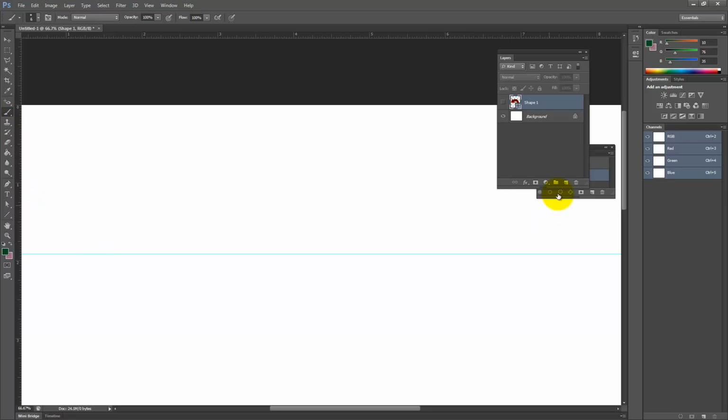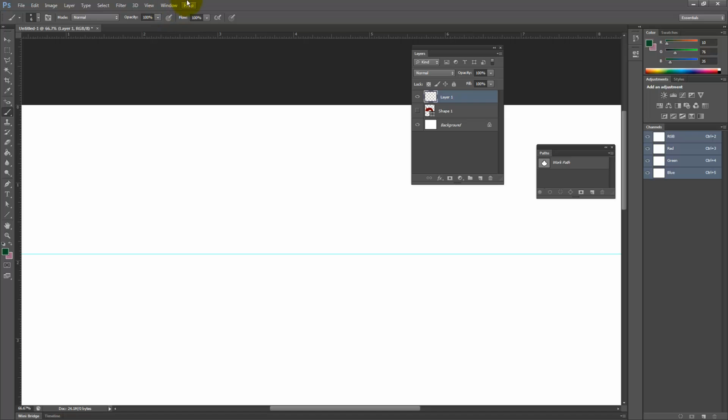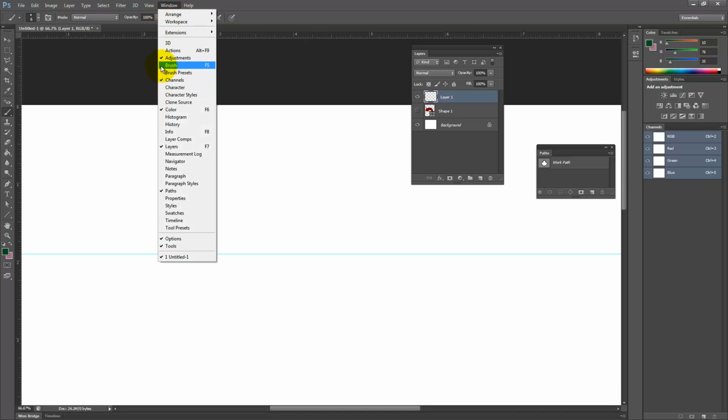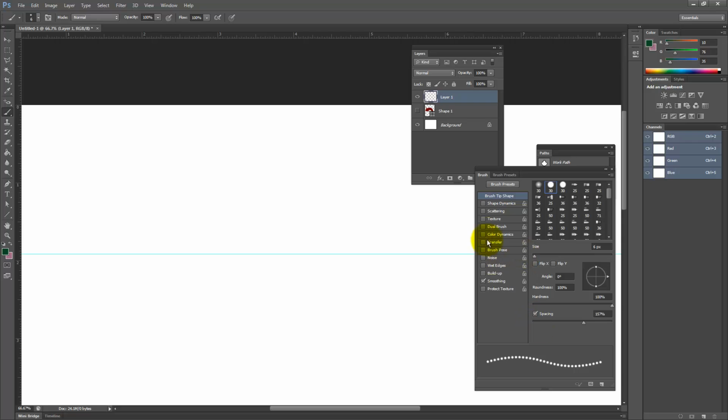But what I'm going to do is make a new layer, and all I have to do is go into my brush settings. I'm going to use this paintbrush. I'm going to go to Window and Brush, and I have these different settings. And a lot of times with the brush, the smoothing is on. If it's not on, you can turn it on. And then what you want to do is double click on the word smoothing. And if you change the spacing, you can create this dotted line. So it's basically just putting down a circle and putting them really close together, and that's what makes a brush.